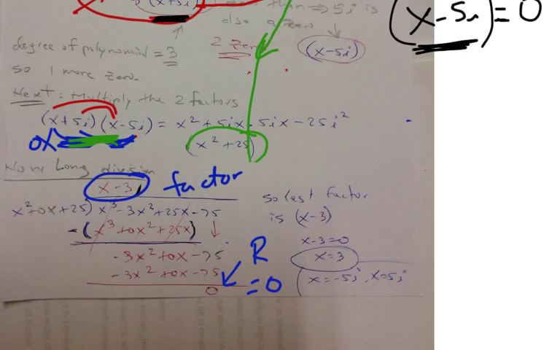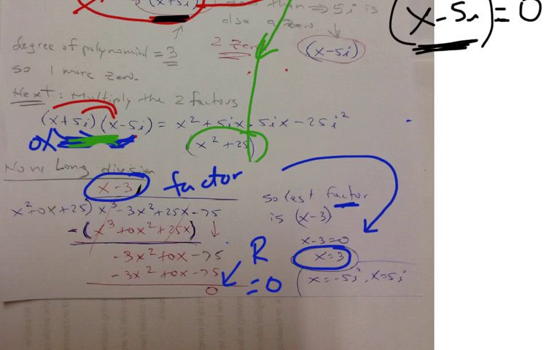If that happens, your answer is a factor of the function, which in the same way you can make equal to 0. So you have x minus 3 is a factor, that's your last factor. You make it equal to 0 and you find the value of x, and that's how you find the roots using imaginary roots.